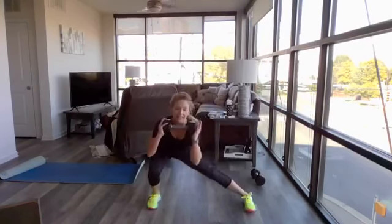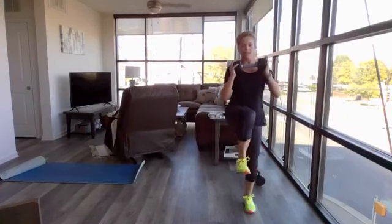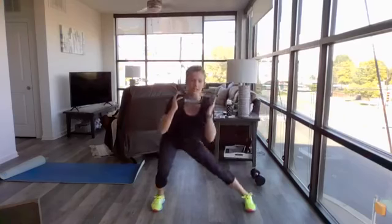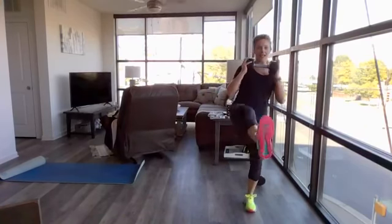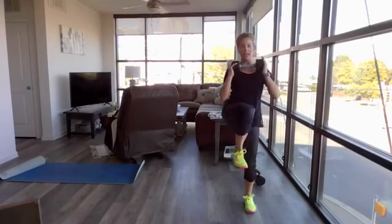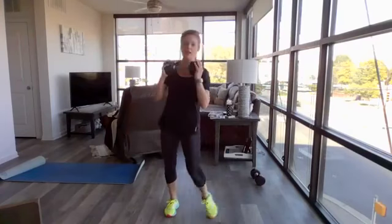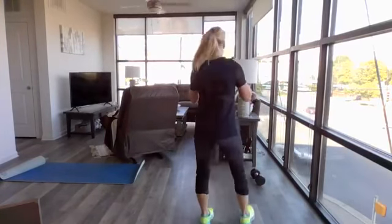Now if you need to tap in, that's okay. If you need to drop the foot for a break, that's all good. Hey, I'm giving you some options, some ways to make this harder. Challenge yourselves, even when you're at home. Last time on the side, switch to the other side. I'm gonna show you from this back view.